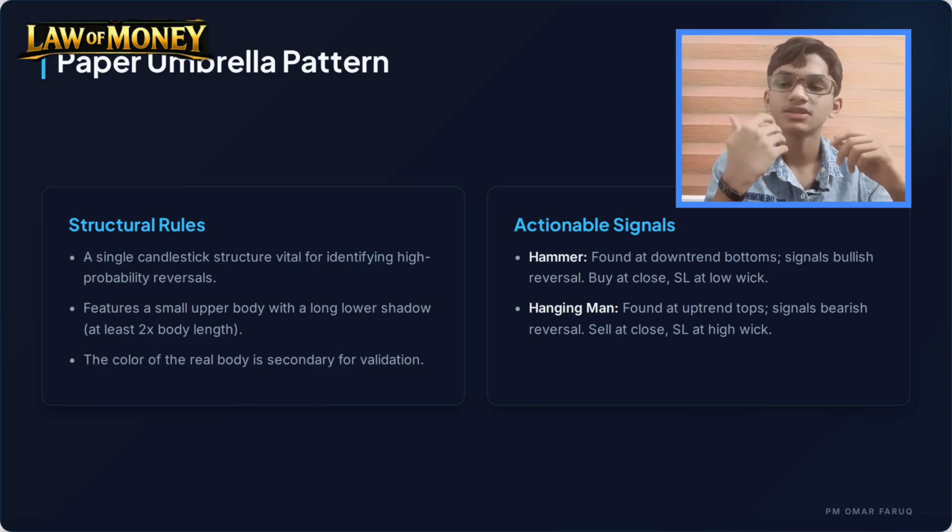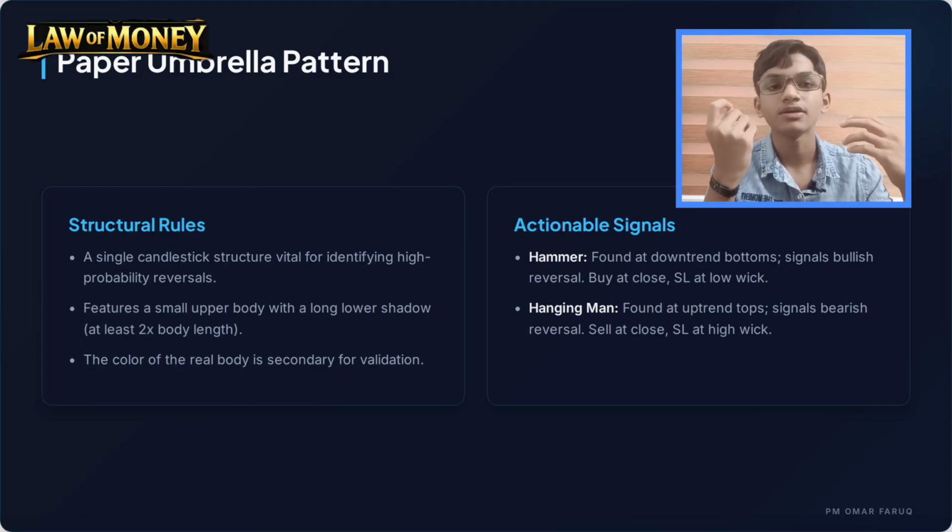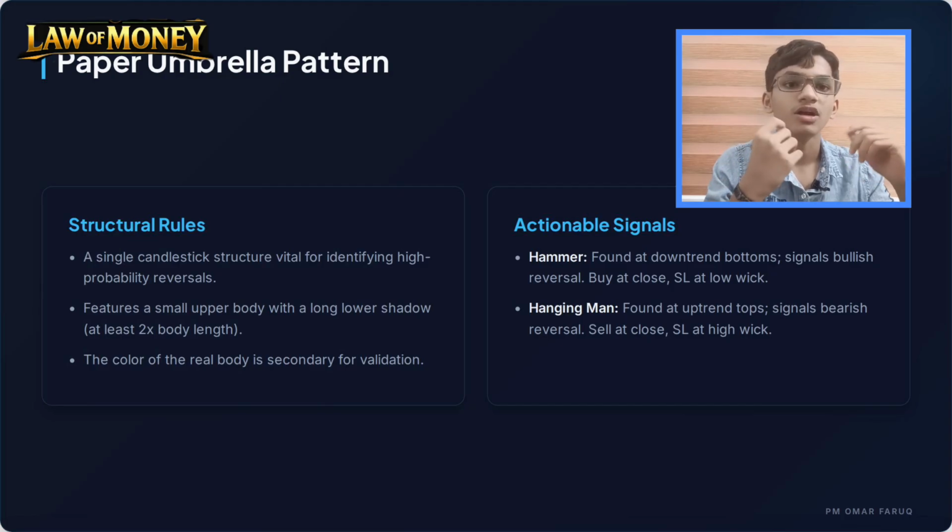The hanging man has a similar structure but appears after an advance. In that situation, the long lower shadow can warn that selling pressure appeared even though price recovered before the close. The key point is that the structure alone isn't enough. Location determines interpretation. A hammer at the bottom of a decline can mean something very different from the same candle appearing after a strong rally. Confirmation is also important. A candle gives you information, confirmation gives you more evidence.